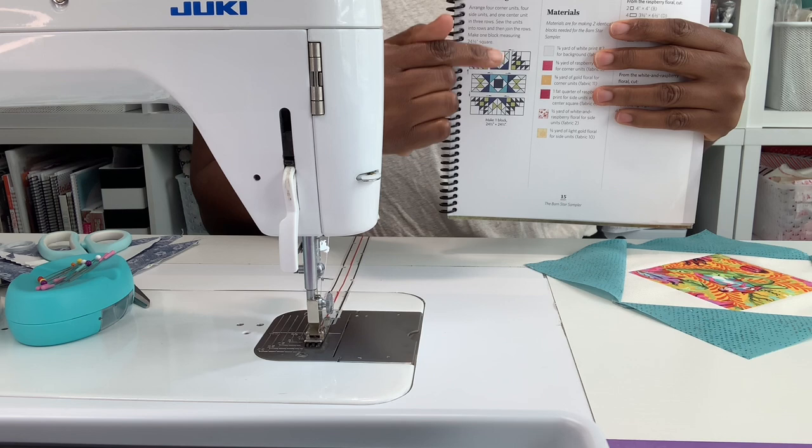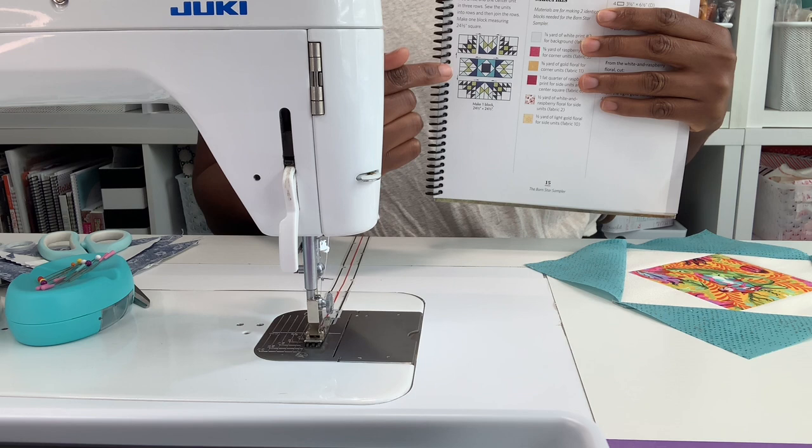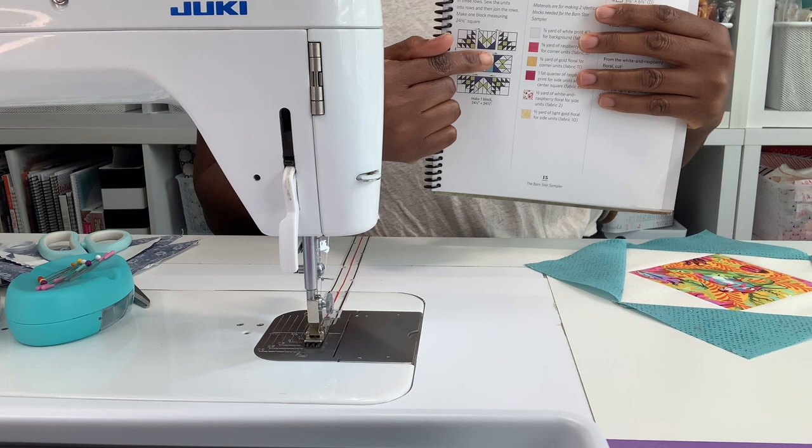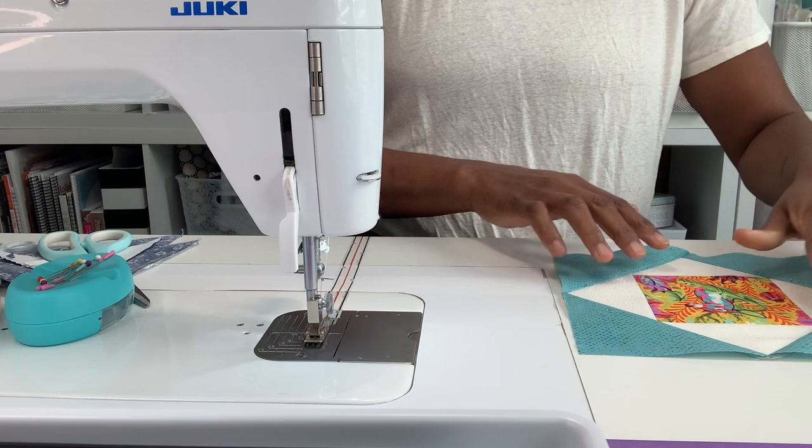So this four that we did on the first step, we're gonna put it right here. The second step is right here, and then this is the third step. So what we're doing right now is sewing this right here, sewing this right here, and sewing this right here. And then the pressing direction tells you right there, press to the side, press this piece to the middle, press this piece to the middle, and then press this outward. Same thing here. So what we're doing now is putting it together and sewing all the pieces. We are done, finally.